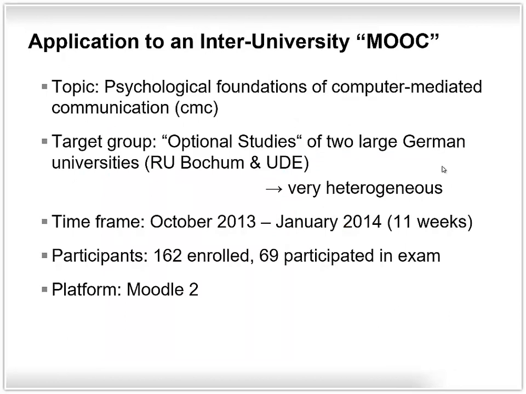So we applied this analysis to our inter-university MOOC. This was a MOOC on psychological foundations of computer-mediated communication, the CMC MOOC, as we say. The target group was students in what we call optional studies. These are studies not in your specific subject area, but interdisciplinary studies. And we had the 2 universities, our University of Duisburg-Essen and the Ruhr University of Bochum.